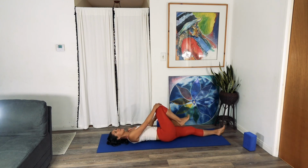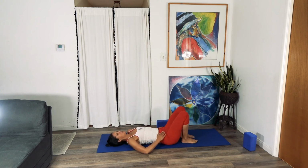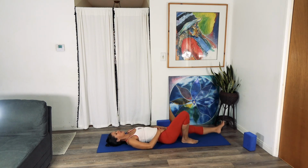Good. Come on up. You're my kitty. Come on up when you're ready. Find your way into Shavasana, corpse pose, where you're just straightening out the legs.